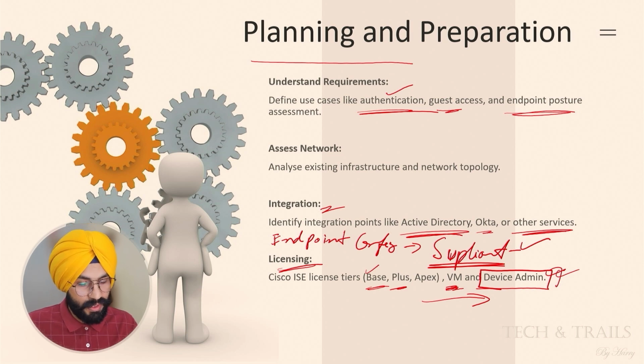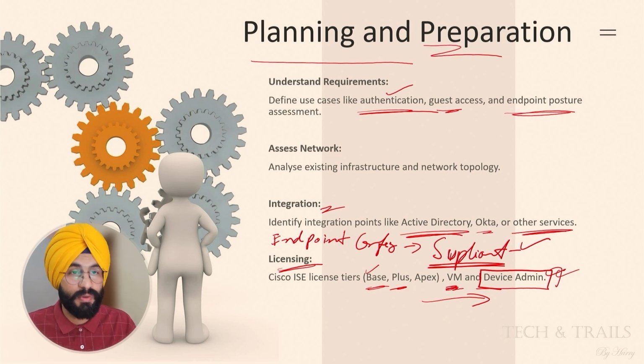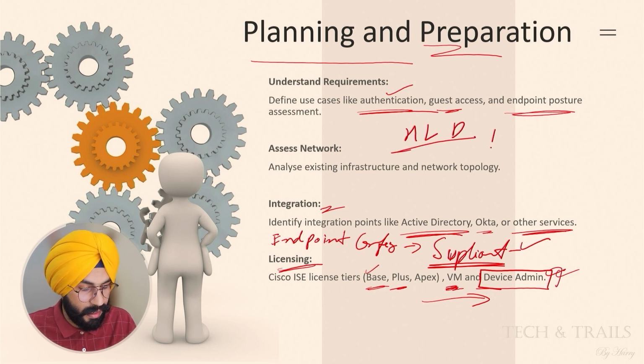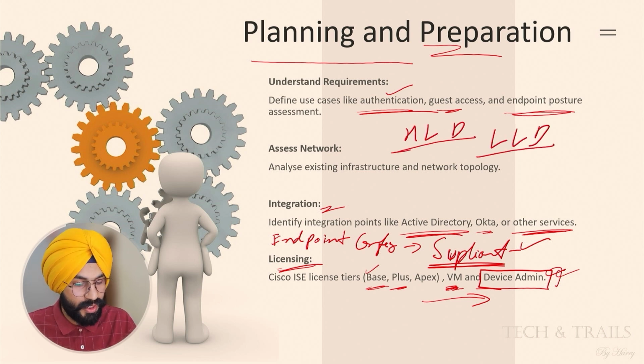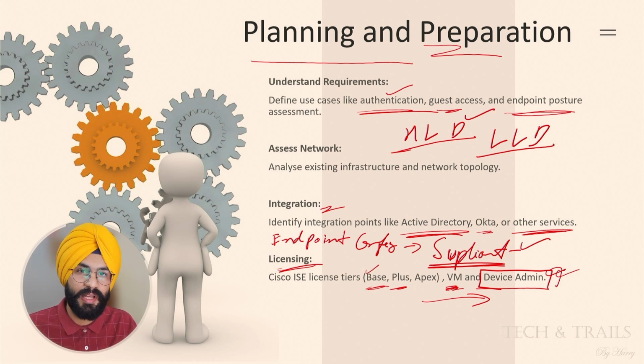Okay, so this one is the planning and preparation. Based on all this information, we need to prepare the HLD and LLD documents. The HLD document will contain a high-level diagram: how the node roles are contained, node roles that will be enabled based on the personas we are going to deploy, and all the high-level information, such as what kind of VMs we are going to deploy and what the use cases are. And the low-level document will contain all the step-by-step configuration.